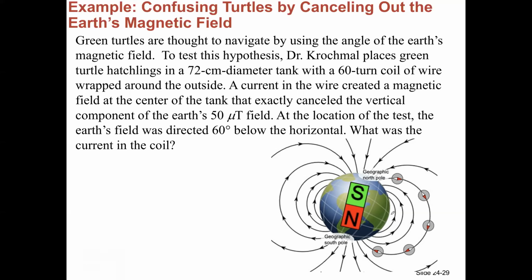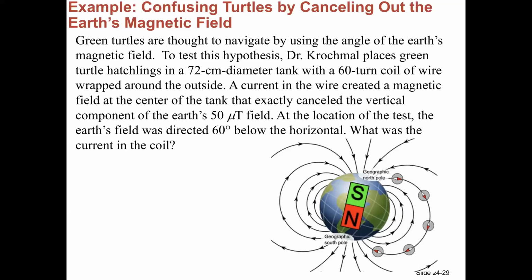So if the turtles are swimming somewhere near the equator, the magnetic field near the equator is basically parallel to the Earth's surface, so there is no vertical component. However, if they're at some higher latitudes, let's say we had some ridiculous super turtle species that migrated all the way to the North Pole, they would see an almost vertical magnetic field. And basically by sensing that vertical component and how big it is, they could tell the latitude they're at. So we want to test that hypothesis.